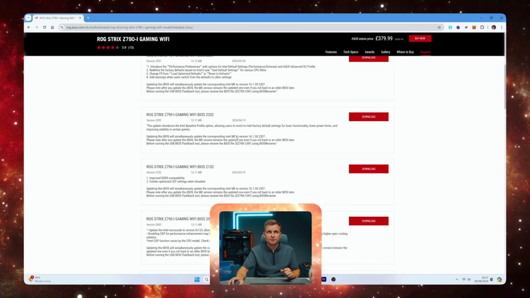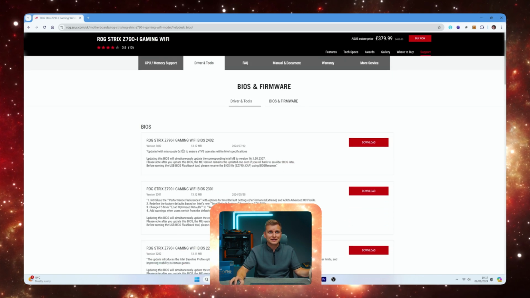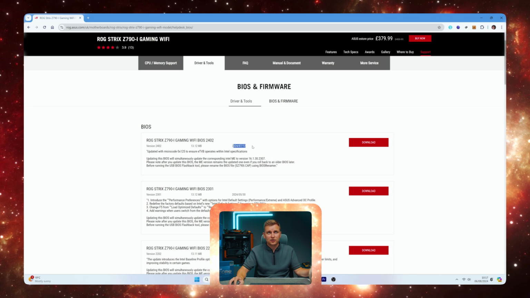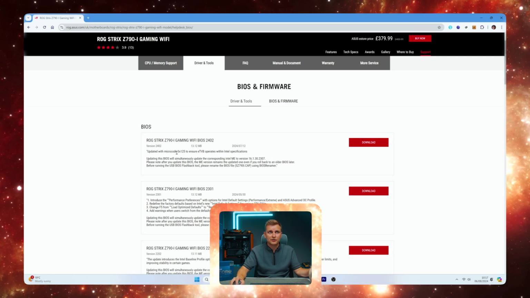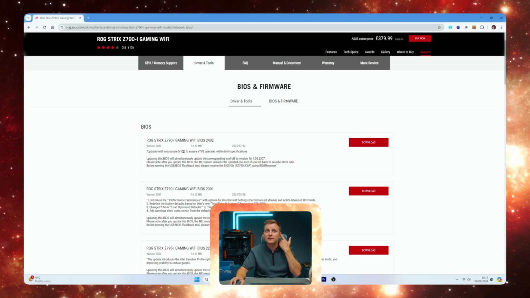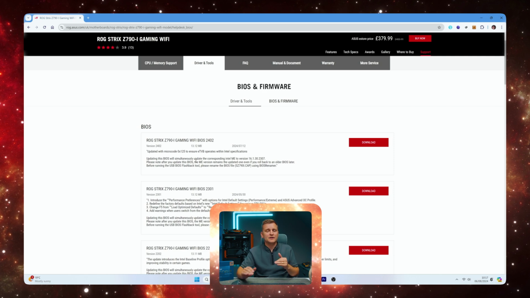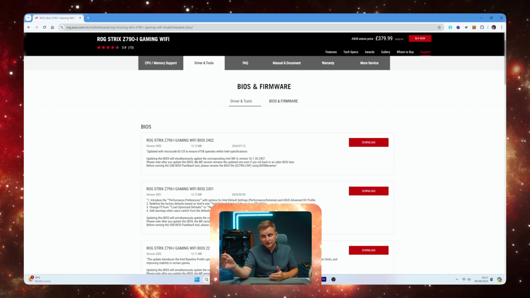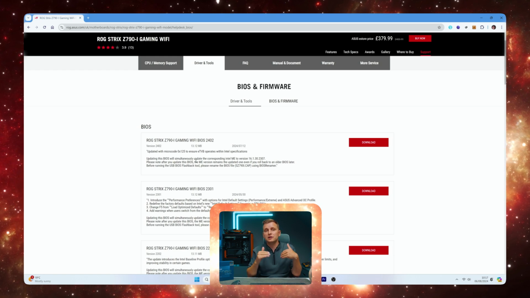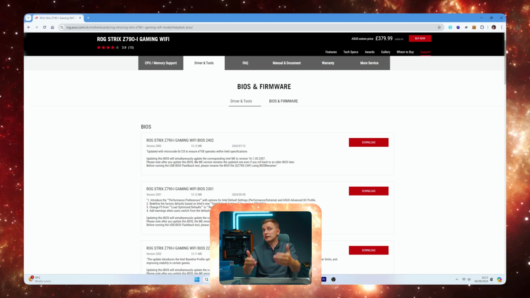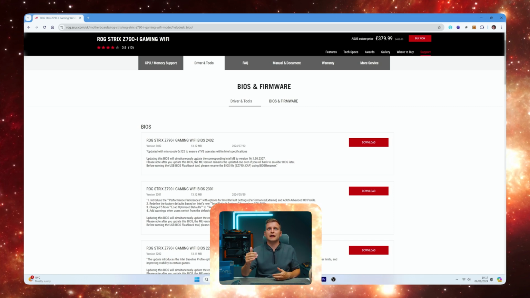Here we can see all the different BIOSes that have been released for this motherboard. As you can see, the latest one is from the 7th of July. This one already includes the microcode 0x125 and it updates the Intel Management Engine as well. But there should be a further update fix from Intel coming mid-August. So when you're watching this, there might be a new one available, or soon there will be. But I want to release this video as soon as possible so you can actually do that.